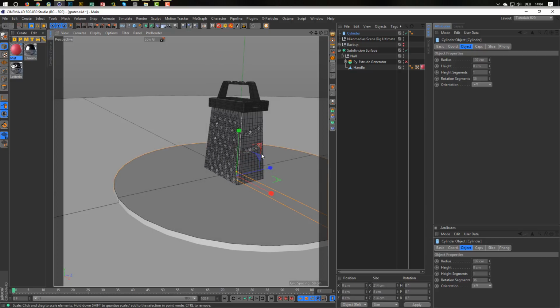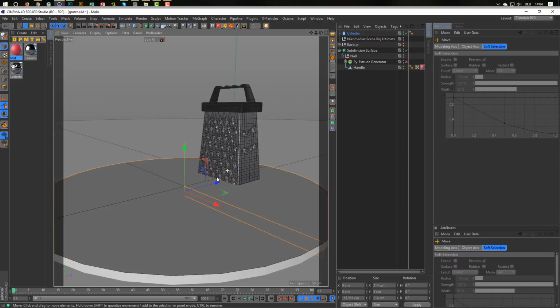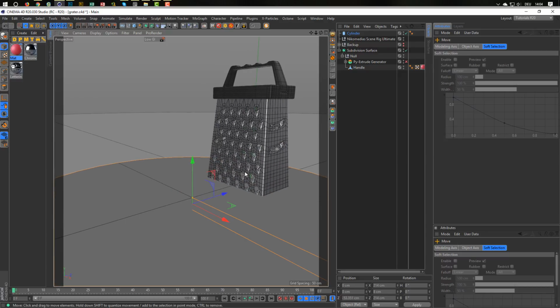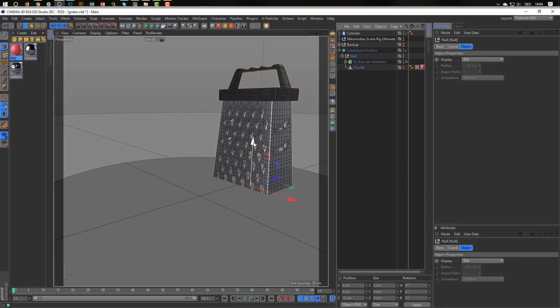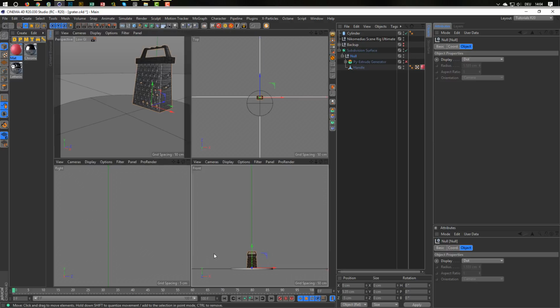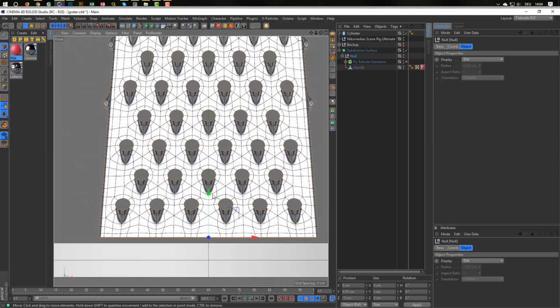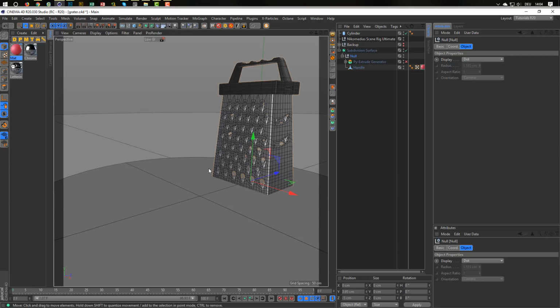Bring the blade a little to the side, something like that. And I need a null here and bring it. Be careful that it does not levitate here.